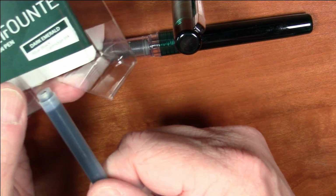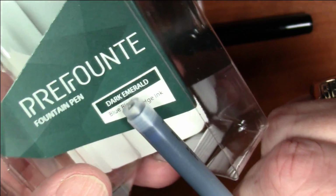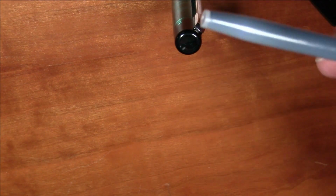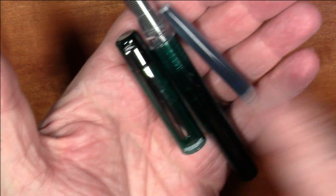Okay, so I'm looking right here. Right away, this is a little disappointing. This is the dark emerald pen. It's a very nice shade of dark emerald green, but it comes with a blue-black cartridge. I would have expected the cartridge it comes with to at least match the pen. Not that I'm going to use this cartridge, I'm going to be eyedroppering this pen, but this is right off the bat a little bit disappointing. I was expecting this beautiful emerald green pen to come with a matching cartridge, and it doesn't. The blue-black is fine, but it would have been nice to have a cartridge that matches the pen.